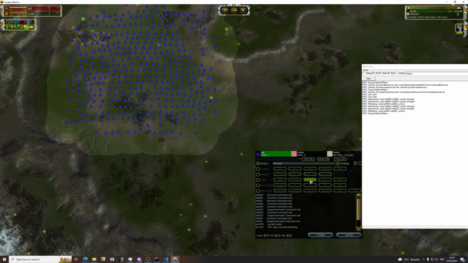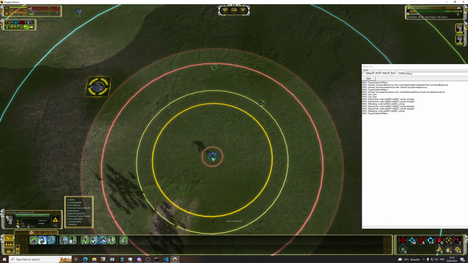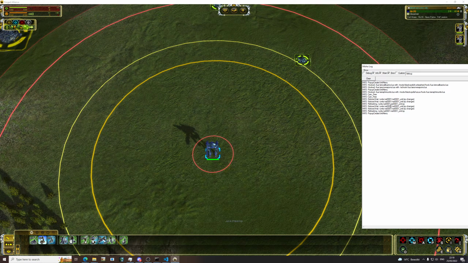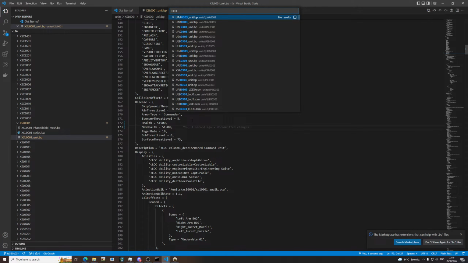So we spawn in the command units. There you go. And now you can see the changes did apply, but I'm not seeing it in game. Maybe that's because this unit is part of the mod package. So let's just change something else.